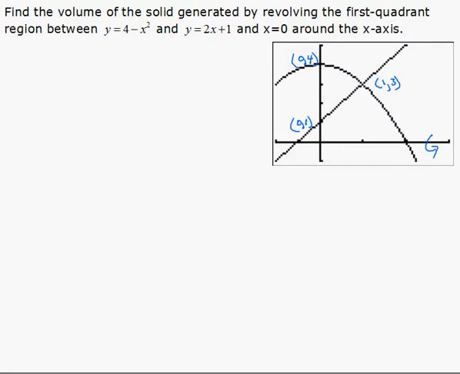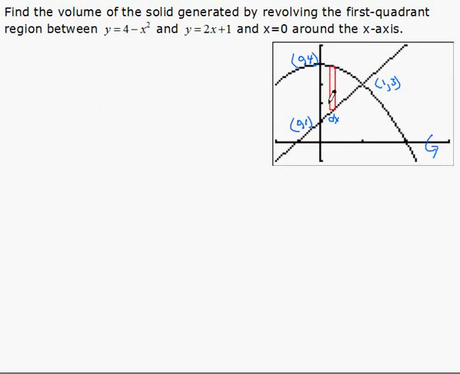Now we need to know the orientation of the reference rectangle that we'll use. So if we put a reference rectangle in here and we consider moving it from left to right, you'll notice the top can always remain on the parabola and the bottom can always remain on the line as we move left to right. Therefore, a dx rectangle in this case will work fine. That's dx. Now that tells us the formula we'll use for volume.